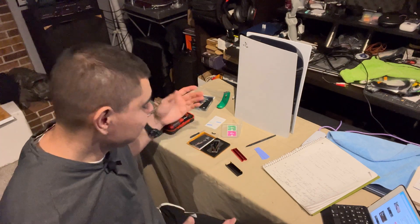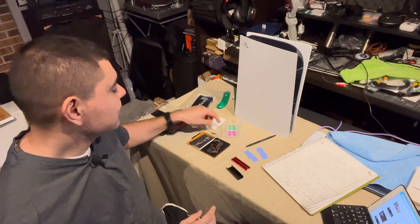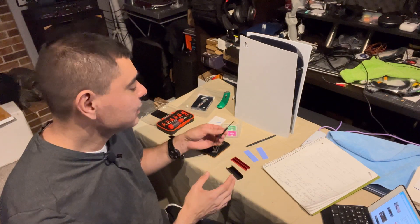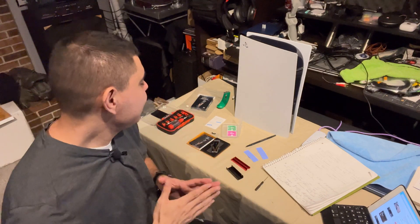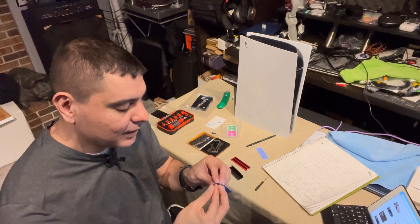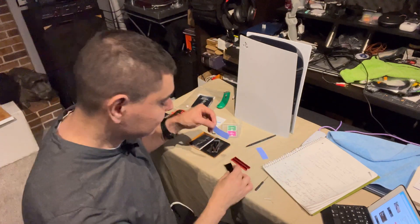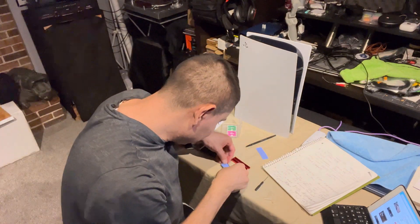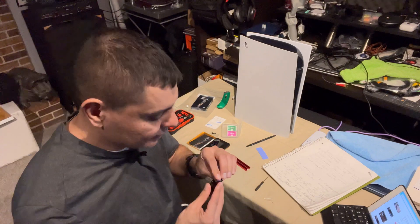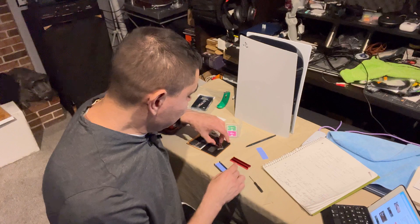First of all, you're going to have all your pieces for your heatsink. You've got some wipes to keep everything clean, but everything is brand new and I wiped it down with a microfiber towel already. Here's the little screwdriver that comes with the heatsink kit. We're going to start off by taking the plastics off the heatsink, then put that on the bottom side of your heatsink too, match it up in there, and then tuck that adhesive off as well.